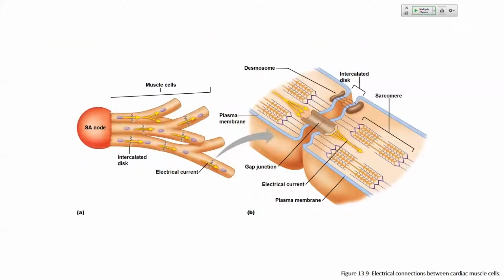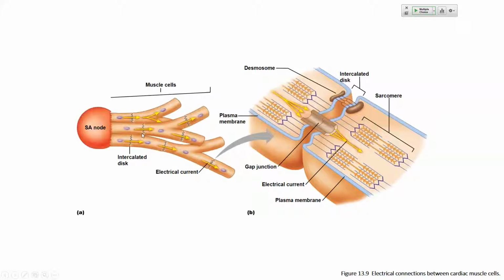All right, so let's look at this structure more closely here. So this is an example of muscle cells, and then connected here are your SA nodal cells. So if this is an SA nodal cell, it's going to initiate an action potential, right? Remember that it's autorhythmic. It has the ability to spontaneously depolarize. And then it's going to send that action potential out to the other contractile cells of the myocardium. Now, in between these two cells is this little area, which is called the intercalated disc.